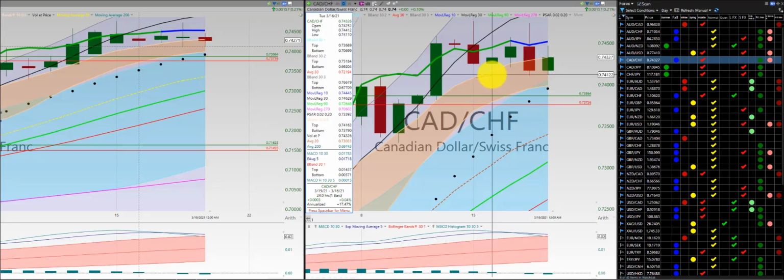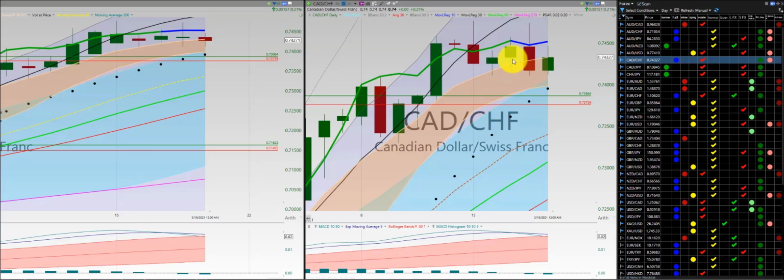Canadian dollar, Swiss franc. Initial order here for a short at the height. Stop here at the height. Was immediately stopped out for a small loss, and no further trade for the rest of the week. Green Heikin-Ashi bodies below the RL10. Week long, just kind of toppy here.